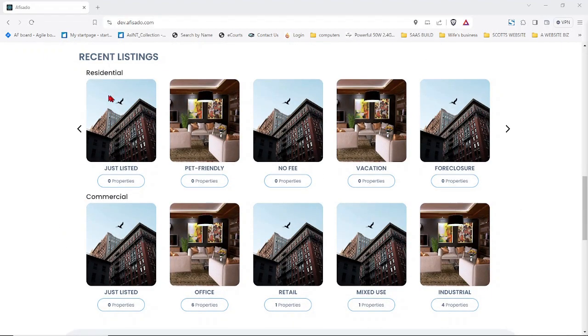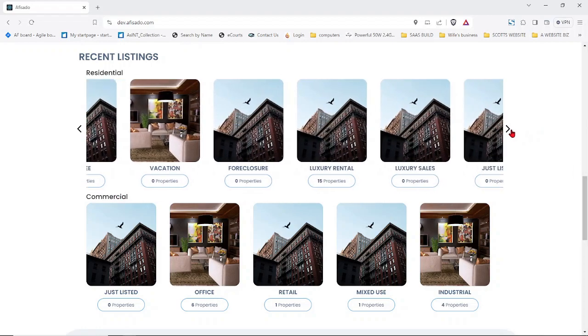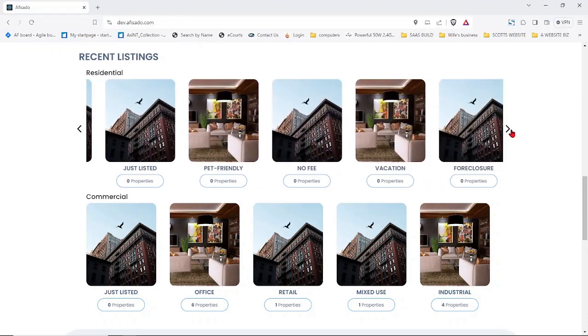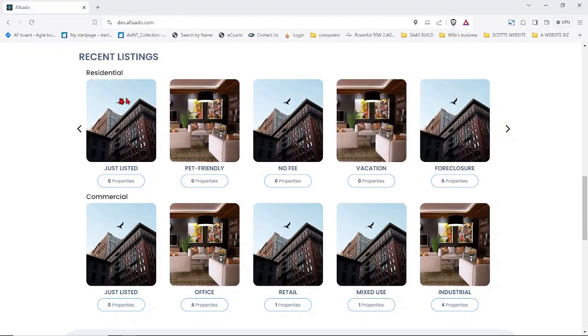This section here, we call it our default selections. Let me just say default selections. So you have residential, commercial. The carousel is working fine in the sense of going around, but how the system should identify what properties to show that are just listed for that user, it's basically they're in the center and there's 7 cities around them.